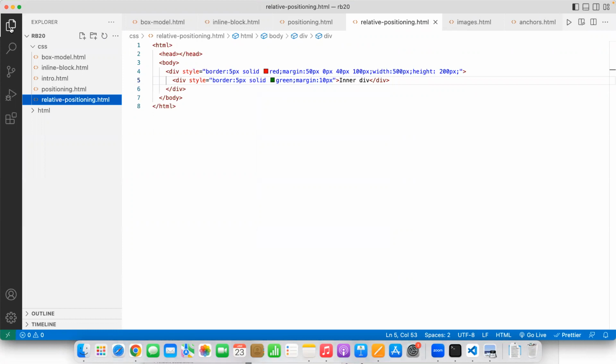After that we can also see some other positioning like fixed and static. Static means when you want to normalize, there is already a position for a division and you want to remove that position.